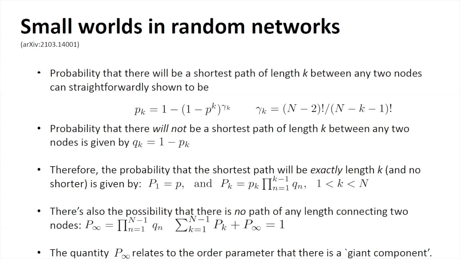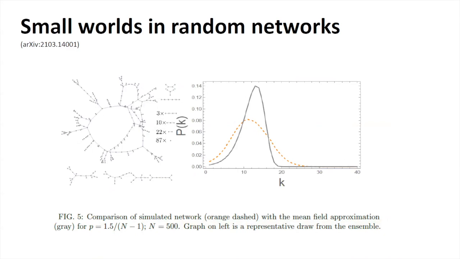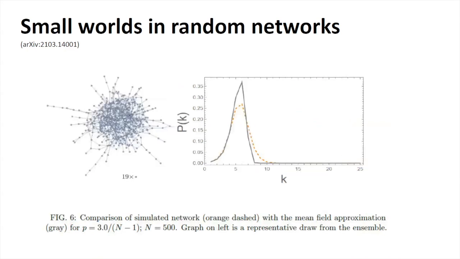Exactly. There are some things you can calculate with mean field, and you had better know which ones they are. And we know we're going to get something wrong. In fact, even if you look at the actual distributions, they're not really the same, but you can capture the mode. And you're not going to be able to use that mean field to look at cluster coefficients, right?